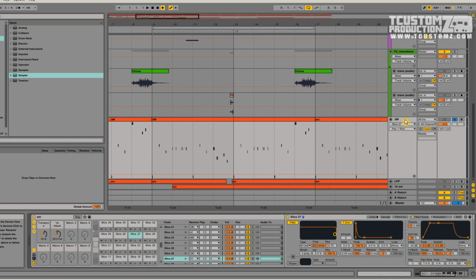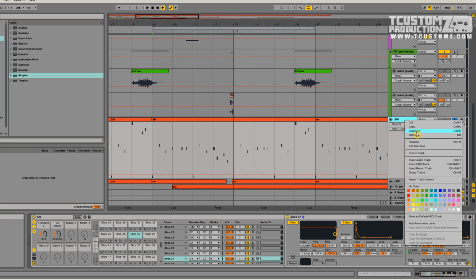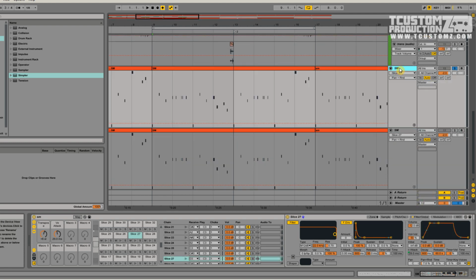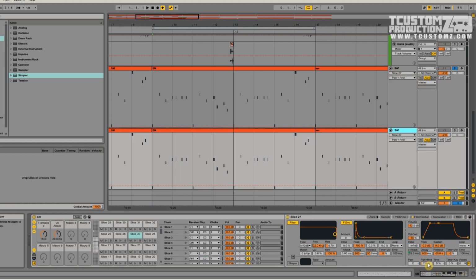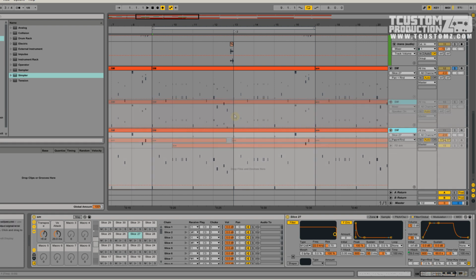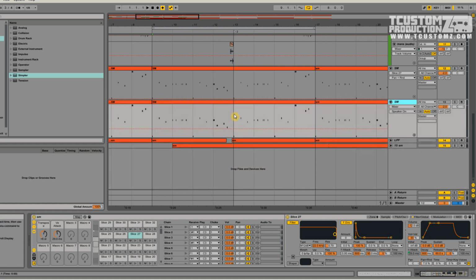What I'm going to do now is I'm going to duplicate this sample track. I'm going to take this first sample sequence back to the original setting with no panning randomization at all, and I'm going to leave this second one with our 7% panning randomization. So I'm going to play back the entire track as you heard it before. Then I'm going to swap out for this second track and introduce the 7% panning randomization. So hopefully you can hear that change a little bit better.